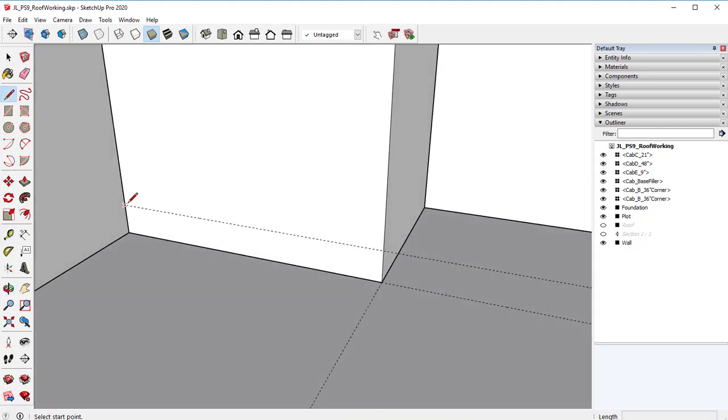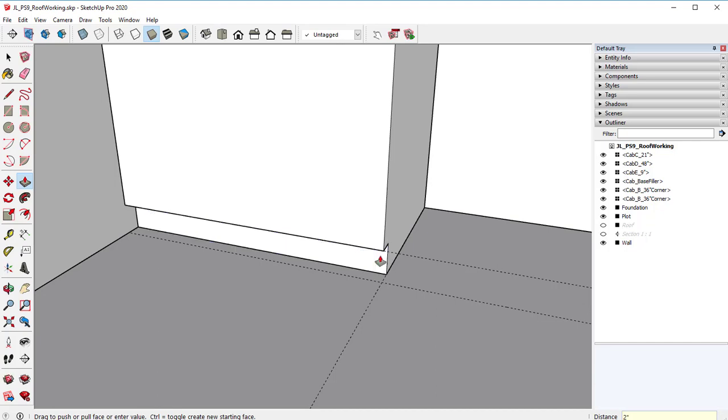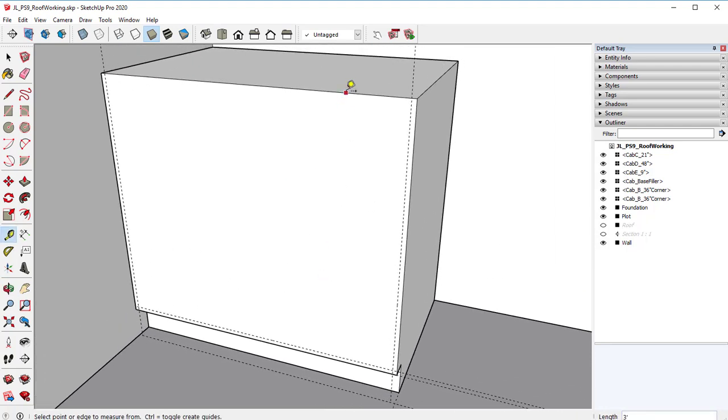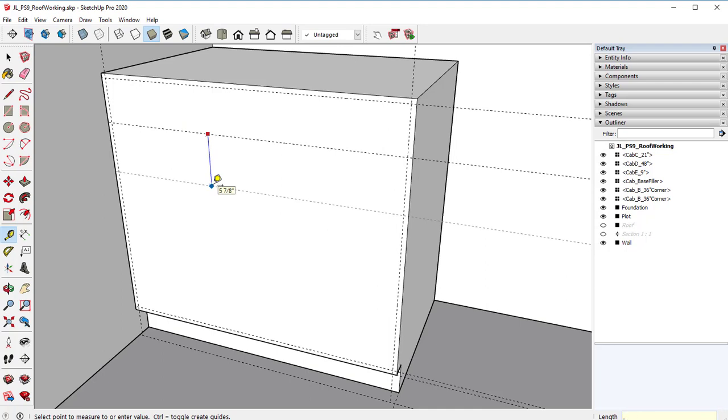Select our line tool and our push-pull tool and pull that in again 2 inches. We're going to select our tape measure again. Same measurements, 1/2 inch all the way around. We'll half the door here.